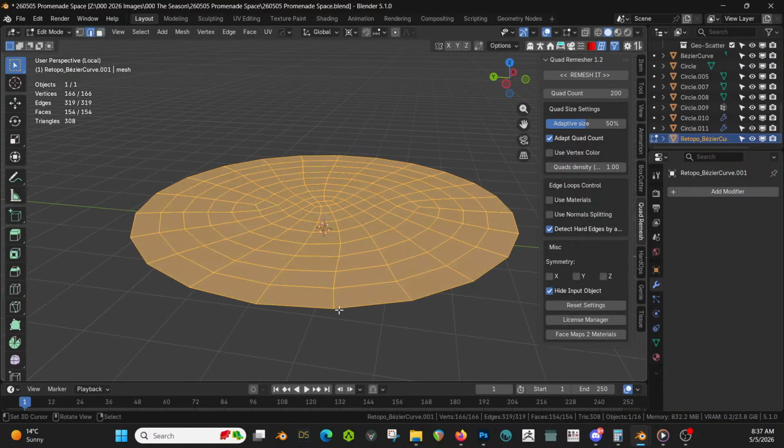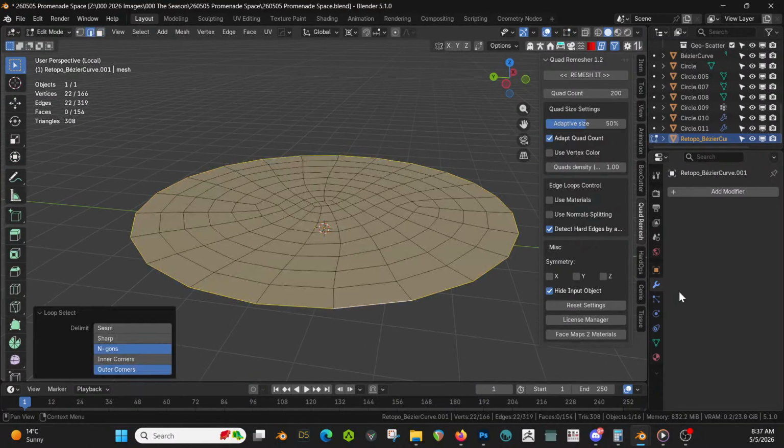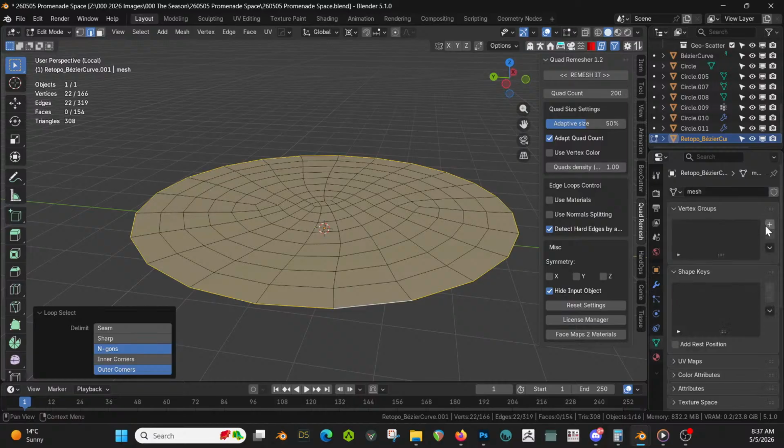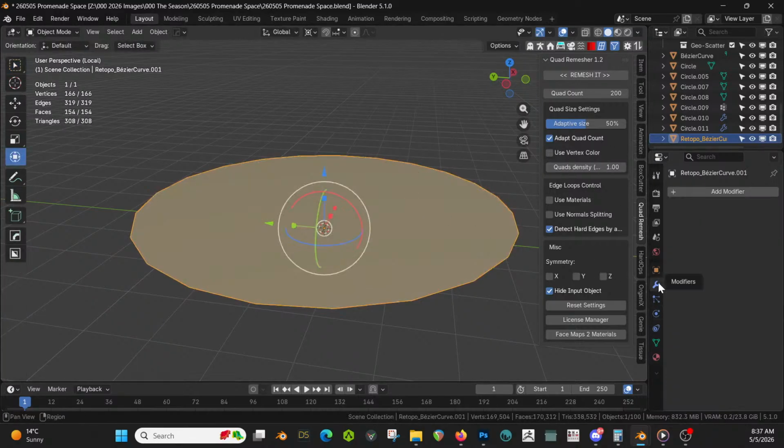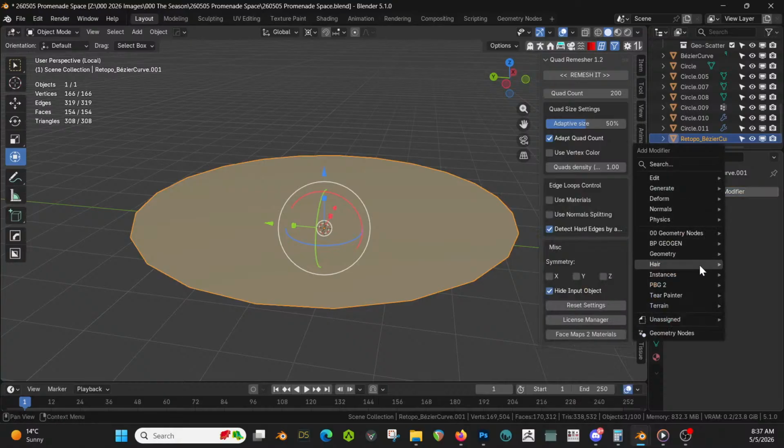Cool. 2 again, select that. Add a vertex group for detail. Cool. And then add a modifier, terrain base.